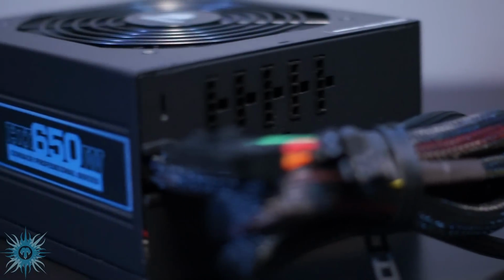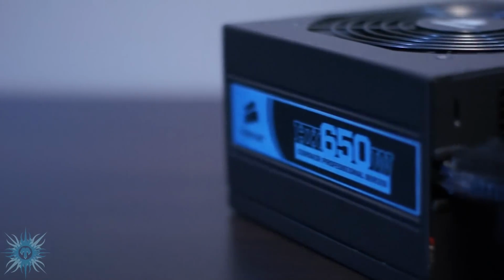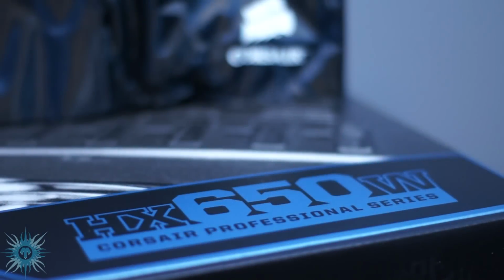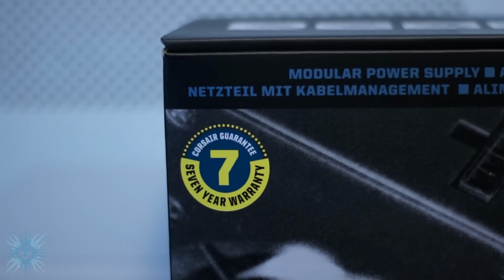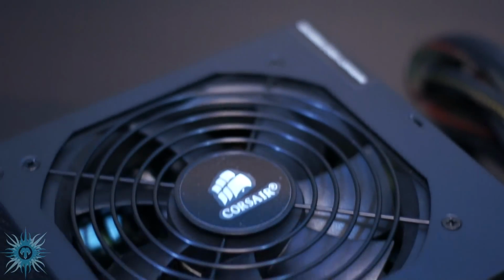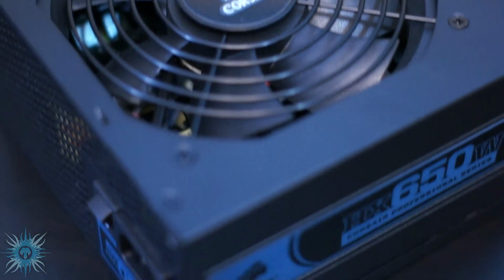So today I have an unboxing and overview of Corsair's HX650W power supply unit. The HX series is their second from the top high-end professional line behind the AX series, and it features pretty good efficiency and a huge 7-year warranty, which should for sure last the life of your build and probably the next build after that. Corsair is known to have some of the most reliable power supplies out there, but if something does happen to go wrong with your unit, such as if it stops functioning while you're downloading Prawn, Corsair does have great RMA service.